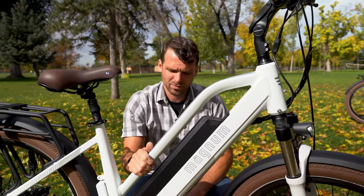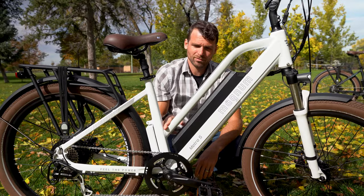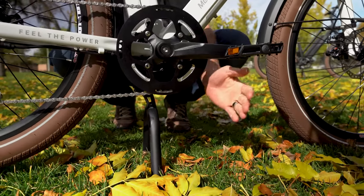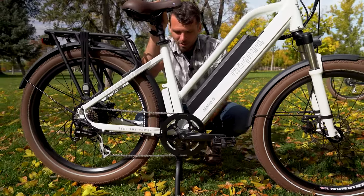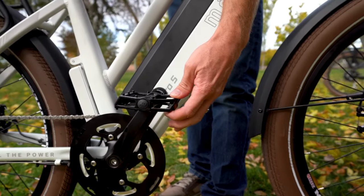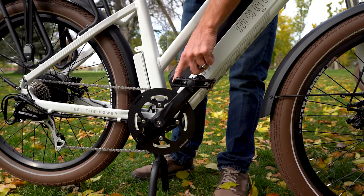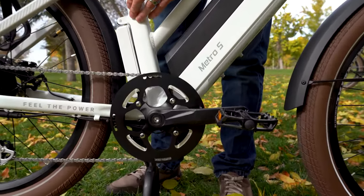This button right here is a little indicator that wakes up the battery from sleep mode. Looking at the down tube section, nice geometry throughout. This deep step-through — got to love it. Gone are the days of guys' bikes and gals' bikes; they're all unisex these days and everybody loves a step-through. This is a double-legged center kickstand — it's almost motorcycle-esque, fully alloyed metal bolted straight into the bottom bracket. Nice pedals — you can ride them barefoot, it doesn't hurt too much, but you've still got some little traction. No need for fancy biking shoes; you can ride with flip-flops or tennies or whatever you're going for. We got reflectors, of course, which are great on the front and back.